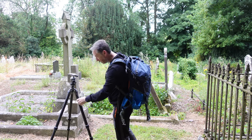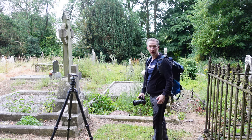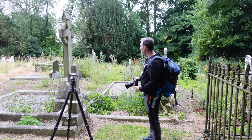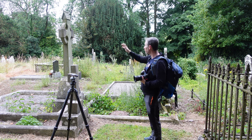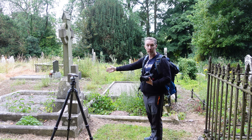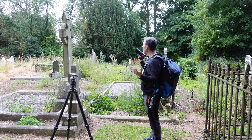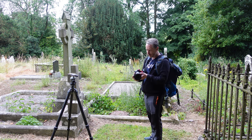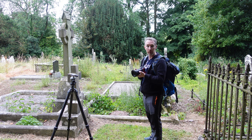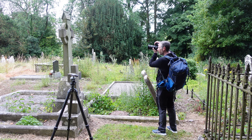Final shots there now, I think what I'm going to do is abandon the tripod because I don't want to walk in any of the gravestones or tombs or anything like that that's here. But there's this old Celtic cross that's here, and what I'm going to try and do is take a photograph of this, a smaller cross that's right here, and then the structure as well also. And because it's so bright, I'm out in the open now, I don't need to worry about being on the tripod. All I gotta do is make sure that my image stabilization is on and then take the photograph handheld. So I'm going to play around here just to try and see what I can frame.